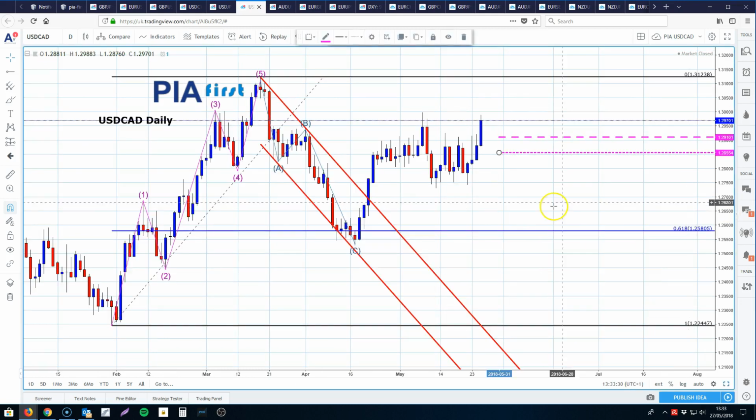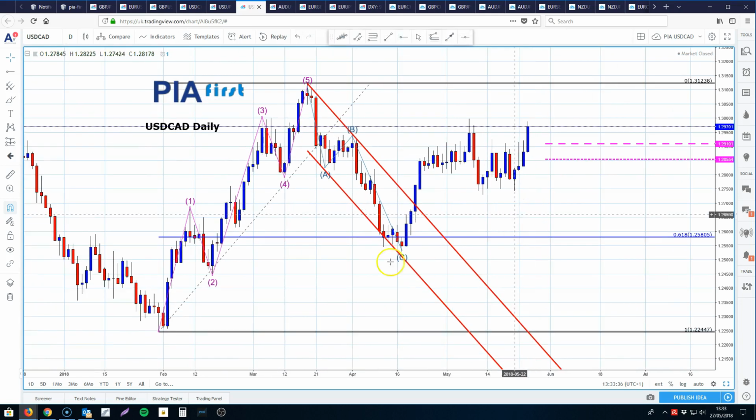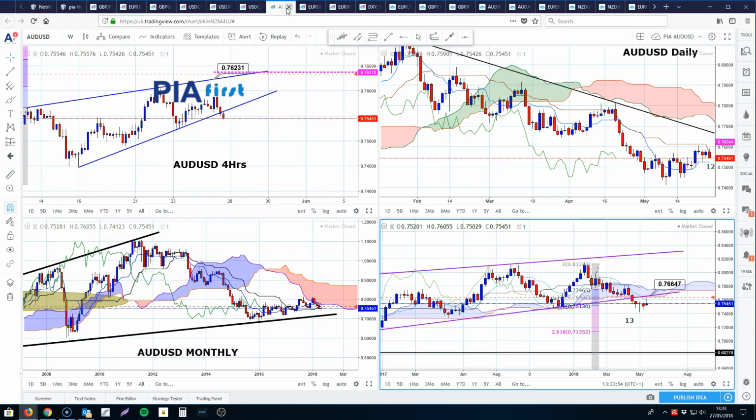Short-term dips are seen at 128.10 and then 128.55. And again, this was an impulse move to the upside, corrective move downwards. A period of consolidation, got a swing high here, so there is scope that we might move back down into this congestion area at the beginning of next week to then be able to get long of this currency pair.